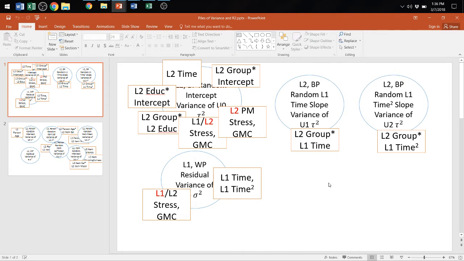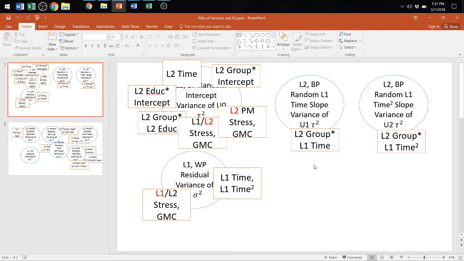What source of variance? There's one more type that we haven't talked about, a purely level 1 interaction, like within something, let's say within person stress here by time. An interaction amongst two level 1 variables. Where do you think that goes? It's residual, yeah. It's the same principle as two level 2 variables reducing level 2 random intercept. Two level 1 variables reduce residual.